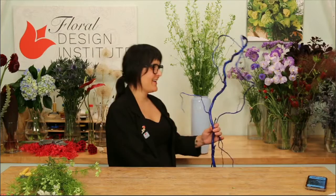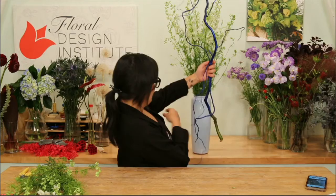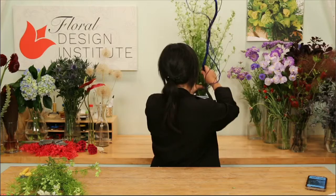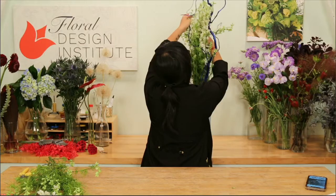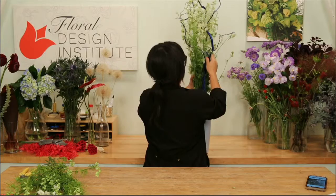Okay, so watch this. So let's go ahead and add this one in. Let's see, this has to go in the exact spot that I want it to go. All right. While you're doing that, Janet said another good word for that would be colorize. Ooh, colorize. Like it. Okay, so I'm just going to kind of work in these larkspur here. And it's a little wobbly. Oh, look at how cool.